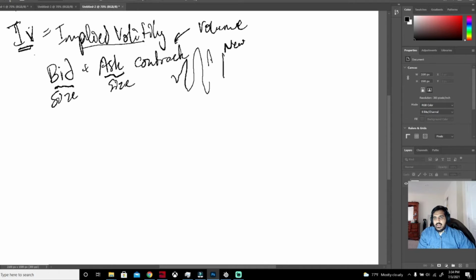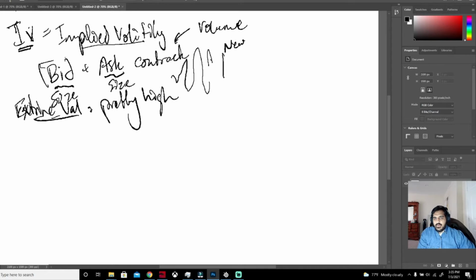So this extrinsic value for the contracts is pretty high, because there's a lot of people trading it, and some people might trade it for a higher value, some people might trade it for a lower value, and basically that variability is pretty high, and thus our extrinsic value, or what it's worth, potentially could be very high.